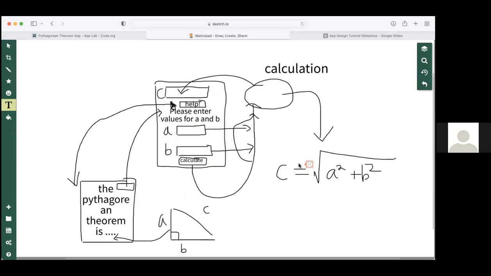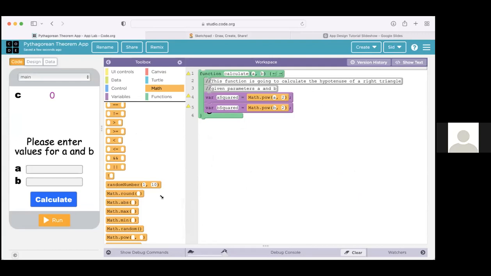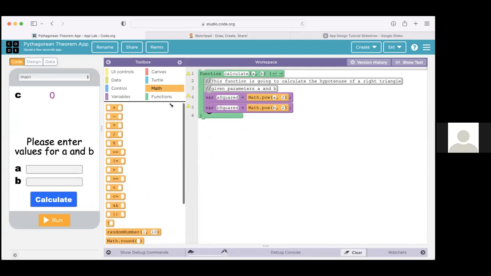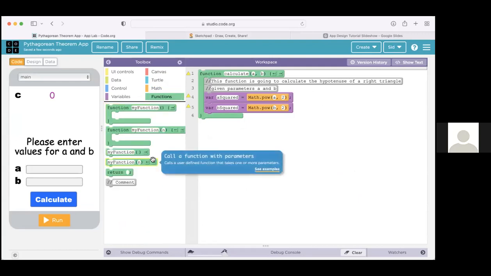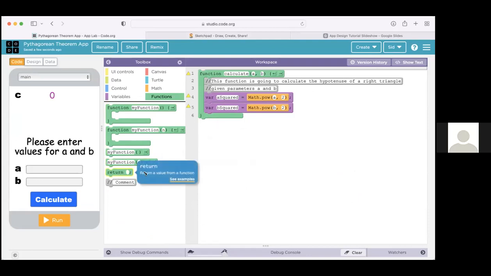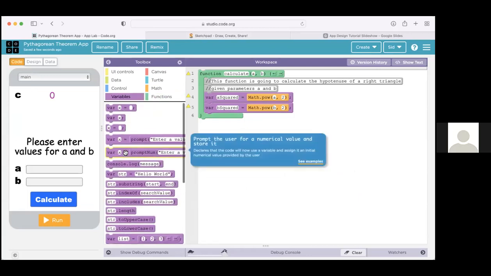Finally, we need to calculate the square root, and we need to add these two values together. And we can do that in one fell swoop. But something to note, when you calculate these values, it's going to calculate, but it's not going to give you a value. You need to return that value in a function. So we're going to use this. If you notice, the description for return is return a value from a function. And for now, I'm going to leave this value out. And I'm going to show you what happens when you don't do return.